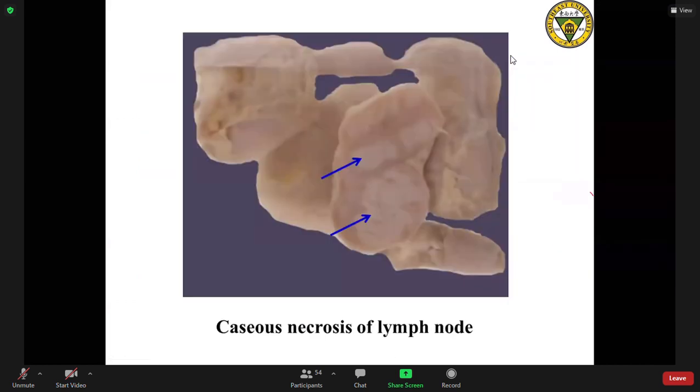Then we see the abnormal. Here is necrosis. It's a lymph node mass, a conglomerate of many lymph nodes, and on the surface you can see a pale or white area. This is necrosis. It means white or yellow-white tissue, just like casein, like the surface of cheese. Here is necrosis of lymph node.